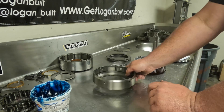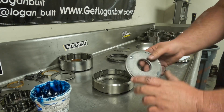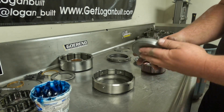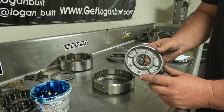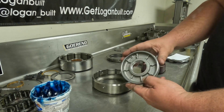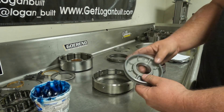Same with the front apply piston — make sure it's good and clean, ready to assemble. Give it a shake to make sure that check ball is moving freely; these are usually not a problem but it is important to verify. Also inspect for big grooves from the old Belleville spring, because if there are grooves you'll have excess tolerance and will need to replace it. This one's good to go.